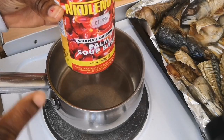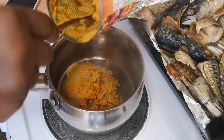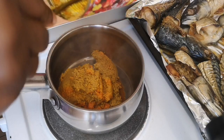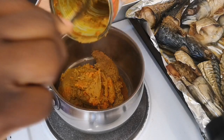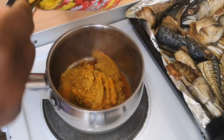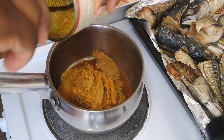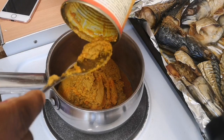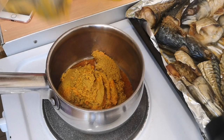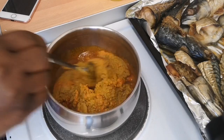Okay guys, I've opened my banga. I'm going to put it in the pot, and the reason why I'm doing it like this is because there's always sand. I don't know why. I remember there was a time I made banga jollof, and I did not take notice of it. And all my banga jollof, when we were biting it, we could bite sand. It was so annoying, and the banga jollof rice was so delicious. We ate it anyway, we didn't throw it. But I learned from that, anytime I want to cook it, I'm going to warm it first.